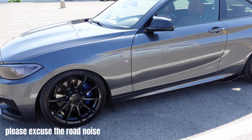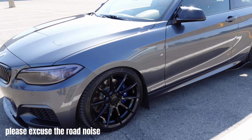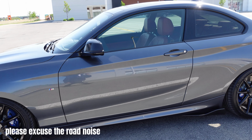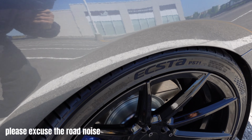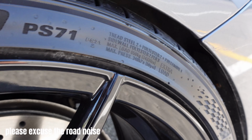Oh my god, guys, the car looks amazing. With these mags, it looks freaking good. I think the black matches my car really well. My only concern is that, as you can see, the fitment on the rear is very, very close.